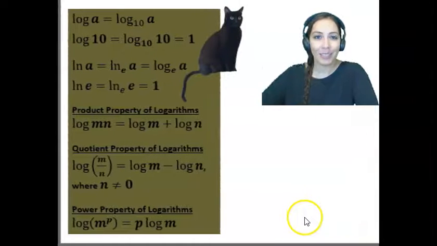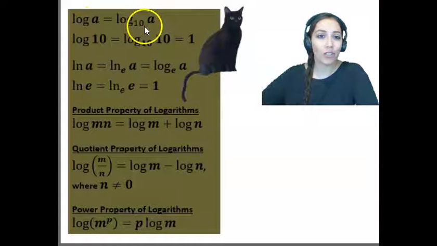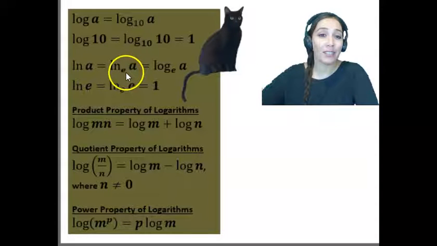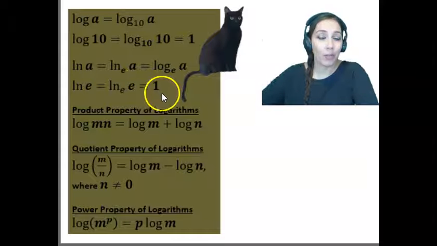My teaching assistant Chloe is here with her latest tips and tricks. She wants you to know that when you see log of a, there really is a 10, we just don't write the 10. So if you have log of 10 and you have a base of 10, those actually cancel each other out and it gives you a 1. Just like when you have natural log of a, there really is natural log base e, we just don't write the e. But when you have natural log of e and the base is also e, they cancel each other out and leave you with a 1.